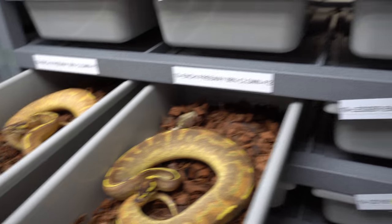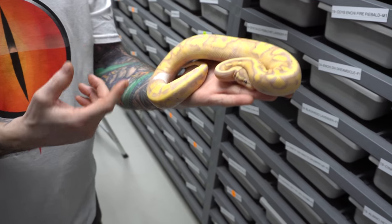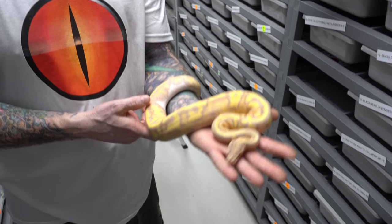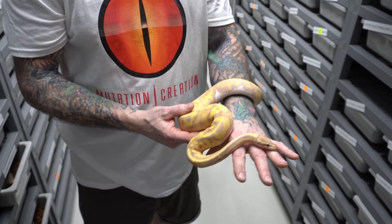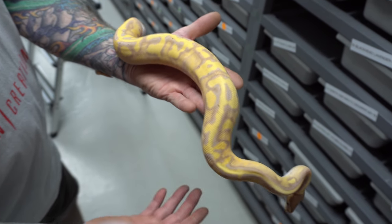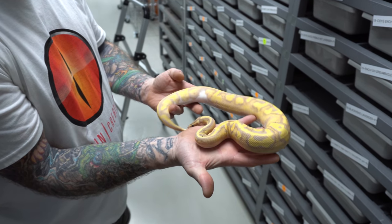This feisty female is a banana java pied — a female maker because it came from a female. Java is a darker gene. I believe Mark Mandic was the one who found it in his collection, and there is a super java. The super java pied — I've been trying for a few years. I missed the year before, but he's produced the super java pied and it is just phenomenal. It really makes the contrast in the banana pop, it's awesome.